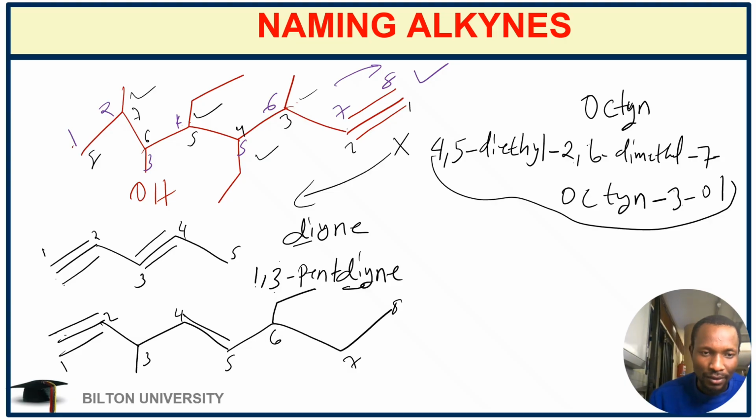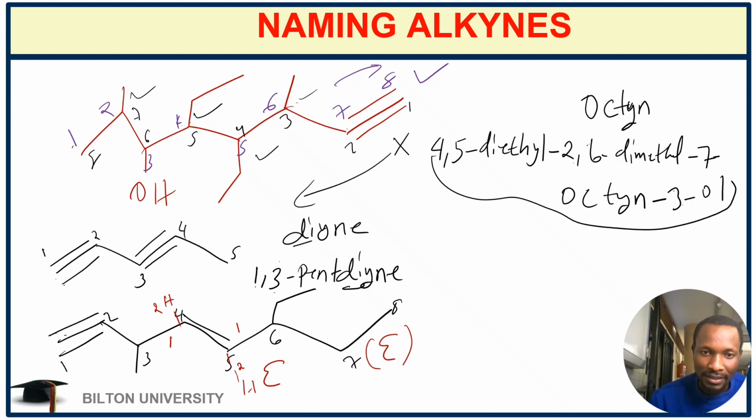Now if you look at the double bond, if I put hydrogen on this side and hydrogen on this side, this is first priority and this is second priority, and on this carbon this is second priority and this is first priority. So the high priorities are opposite each other, and this is going to give us what is called E. Okay, so we're going to have our E because of this double bond.